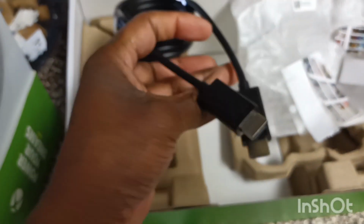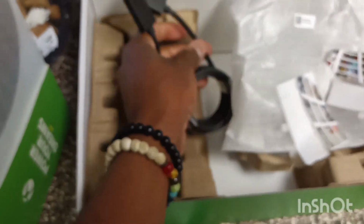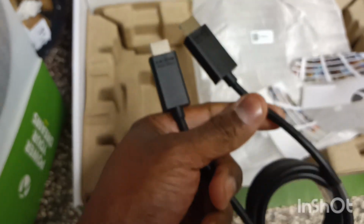Then you have some strong HDMI cables. These look like really professional HDMI ports right here. You got these that come with it. Then you got the power cord to power it up. And then, of course, the Xbox manual that nobody really uses at all. So that's everything that comes in it. Let's push that to the side.